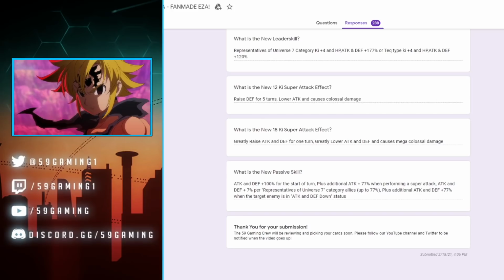That's all they need. For the 18 key super attack, they went with greatly raise attack and defense for 1 turn, greatly lower attack and defense, and causes mega colossal damage.